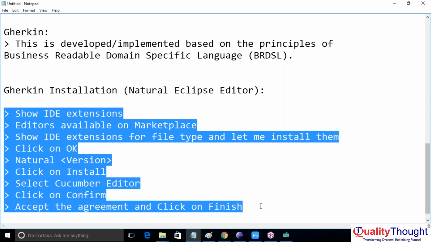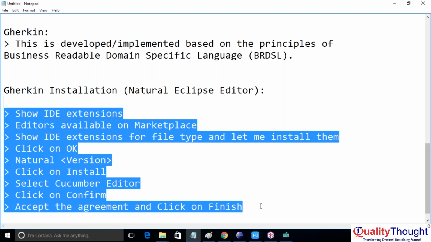Once you click on OK, it will display the version number of that particular Natural Eclipse editor. Click on install. You'll have the list with only one version. In that Natural version, you are going to see two options. Whatever flows are related to BDD, all the names will be listed over there. But currently you are working on Cucumber. Due to that reason, select Cucumber editor, click on confirm, accept the agreement and click on finish, so that you'll have the Natural Eclipse editor in your system.